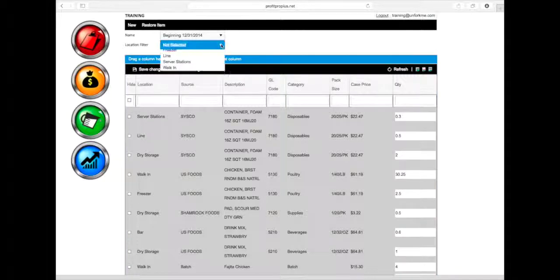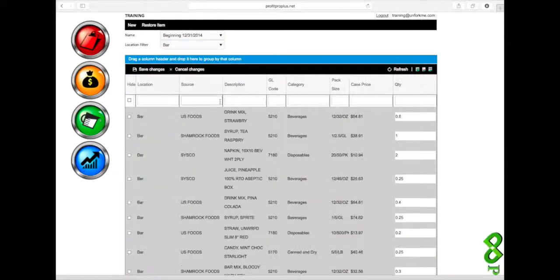I also have the ability to run this by area. If I want, I can look at my totals by each specific location. I have the ability to export each individual area as well. So the choice is really yours on how you manage all of this data and what you do with it to help integrate it into your traditional system. But these are just some of the cool tips and tricks that we've put into the systems to get the information you need to be able to impact your food cost and your inventory costs.